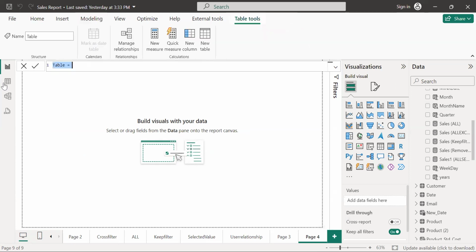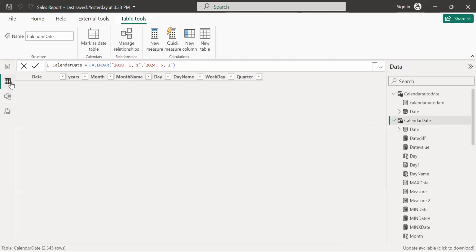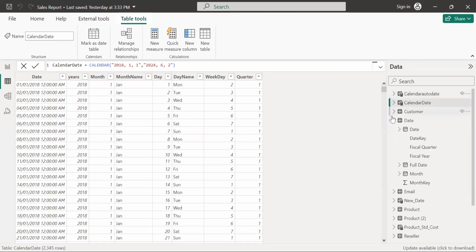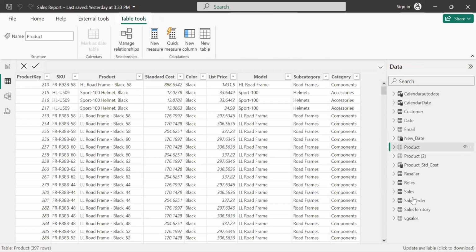Let's look at this. I have a table here known as the product table. If I want to summarize the product table, this is my product table.